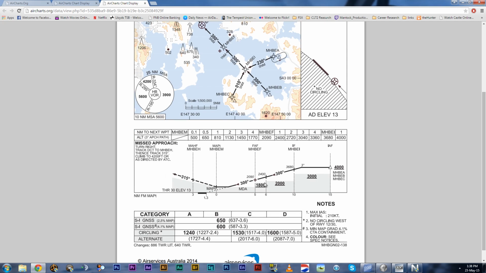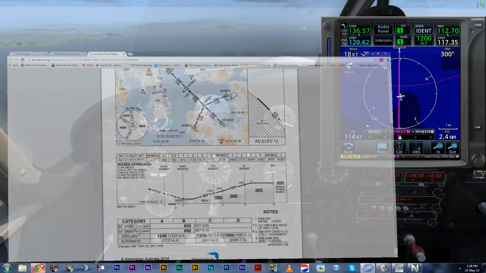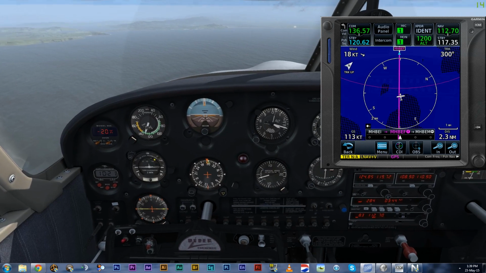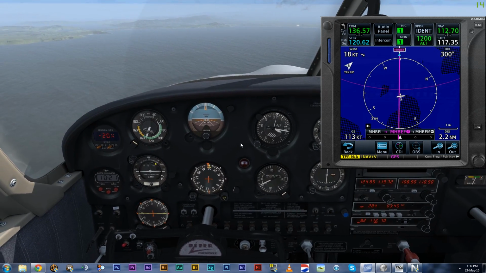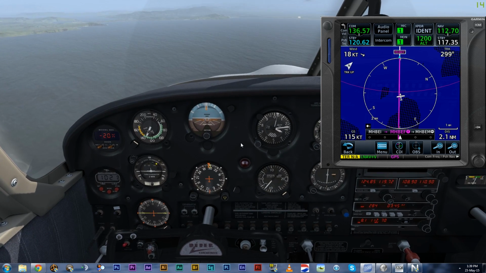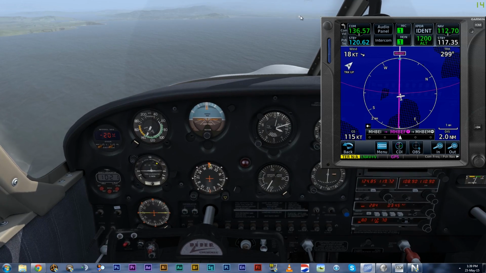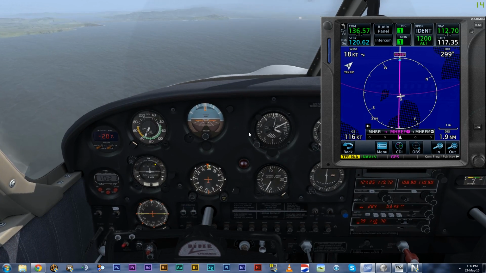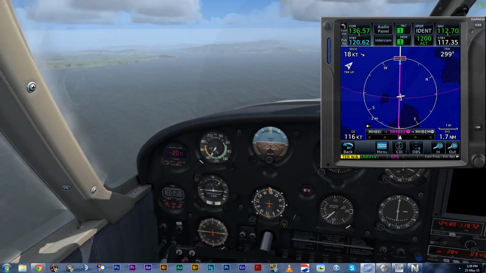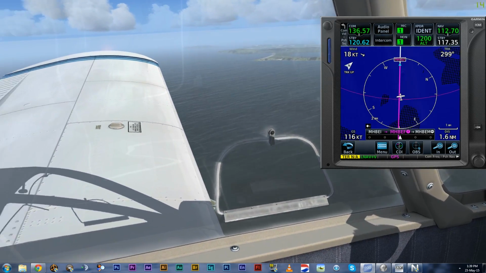2,400 feet at 6 nautical miles, coming up 8 nautical miles. Let's continue this descent. Continue this descent. That's it, babe. Start throttling back now as we get closer. We can see the runway lights, or the PAPI lights, but we're going to continue as if we're continuing in IMC conditions. And it is kind of misty.